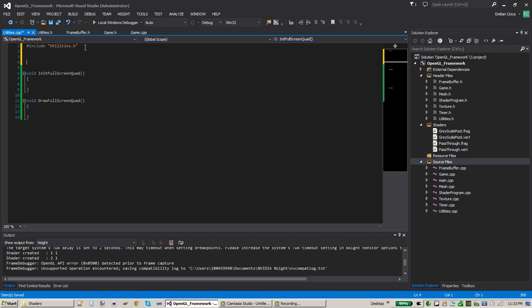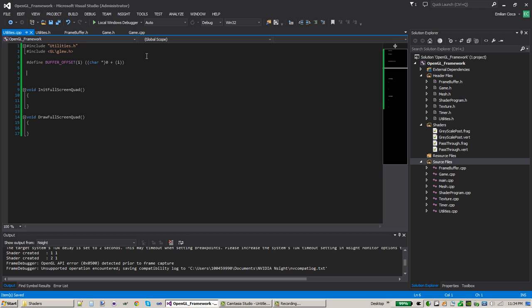So first thing we're going to need is to include glew.h. We're going to need GL functionality in here. Next, we're going to need to define the same buffer offset that we've had before in order to avoid that compiler warning. So that's simply going to look like this. Simply a macro that takes our i and really does absolutely nothing to it, but adds it to a null pointer in order to essentially get the pointer equivalent of what that value would have been, which makes the OpenGL function call happy.